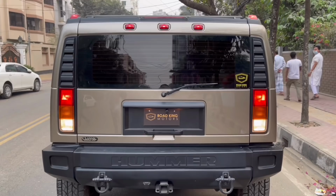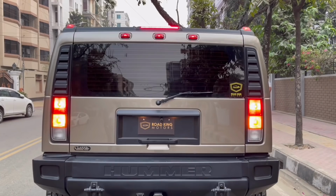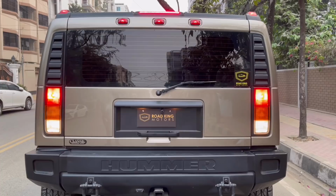And here we start up the car, foot on the brake, pressing the start button. The car has been started. There you go, the full light is on with the hazards. And if I just put it on reverse right away, there it's on reverse. This is for the full light with the brake lights. Put it back to park and leave the brake.